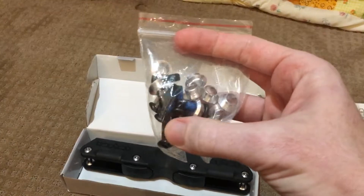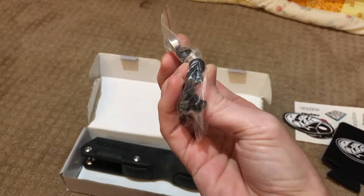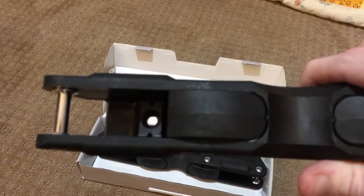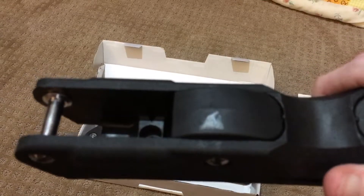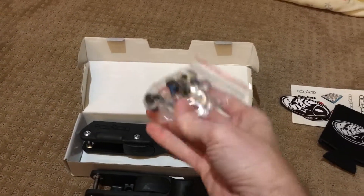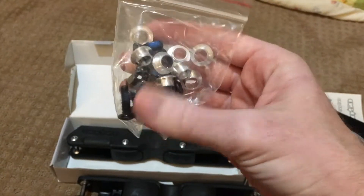They do have the juice blocks included. I've got a baggie of extra hardware here, including the special 50-50 UFS bolts. The inner frame walls are thicker and more sturdy than a lot of the other frames on the market, but that requires a little thin-headed UFS bolt to go down in that channel. Your regular UFS bolts aren't going to work, so you have to have a special set for 50-50.